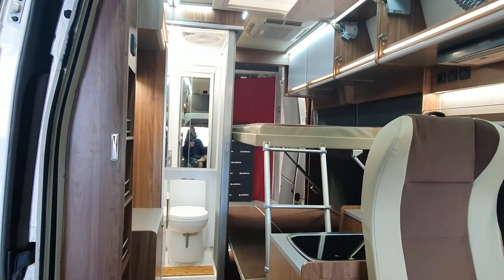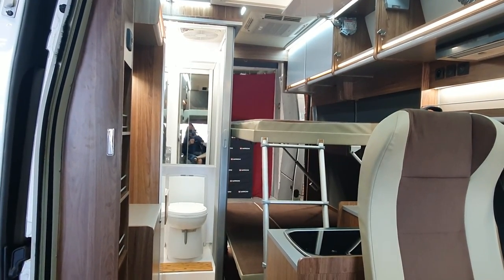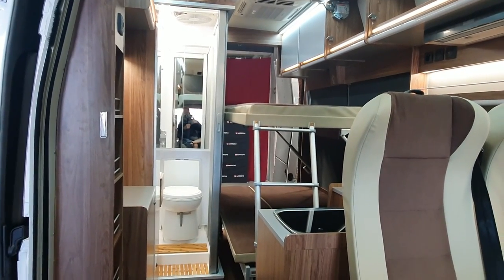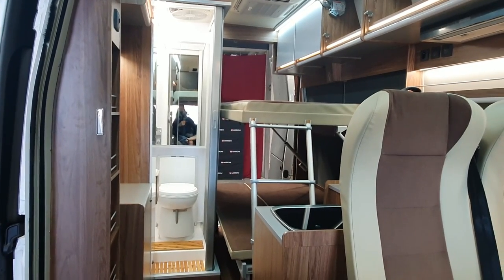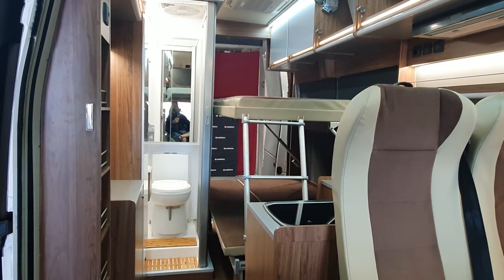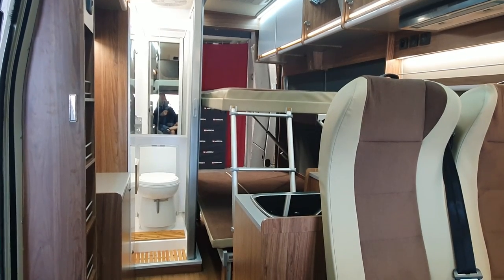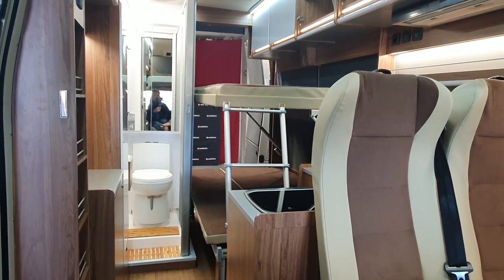So I mean, what do you think? Is this the sort of thing if you want to take the kids with you? Now in Poland, because of the people who buy it, there is more requirement for more beds. I'm normally dead against more beds, but as the people who buy vans in Poland tend to be in their 40s and not in their 60s, which suggests that they may have kids to take with them, that does make some sense.